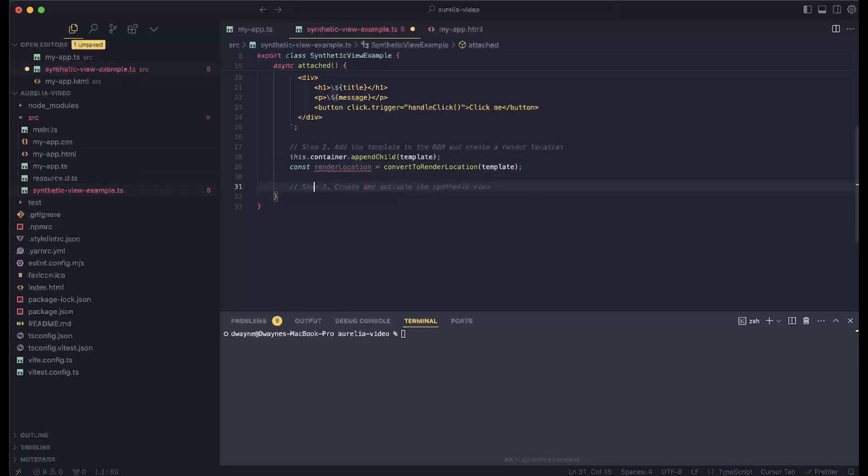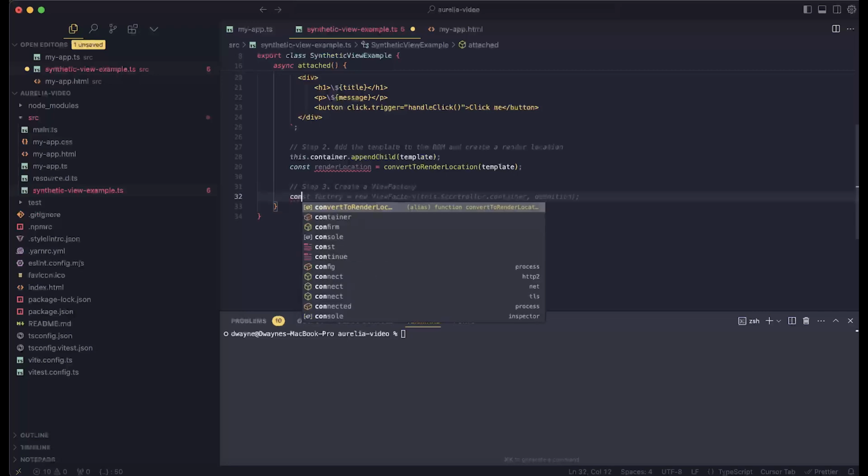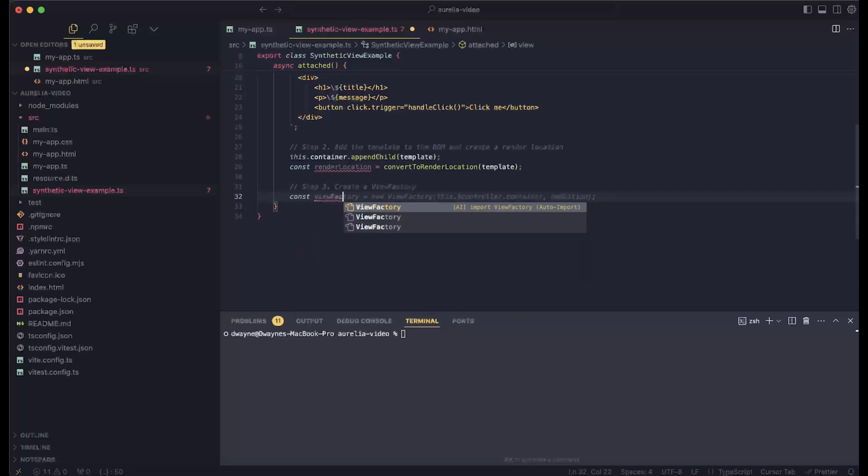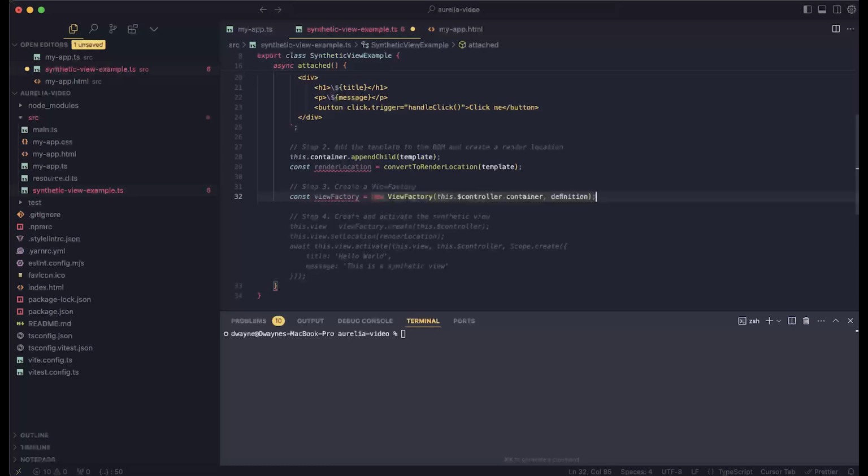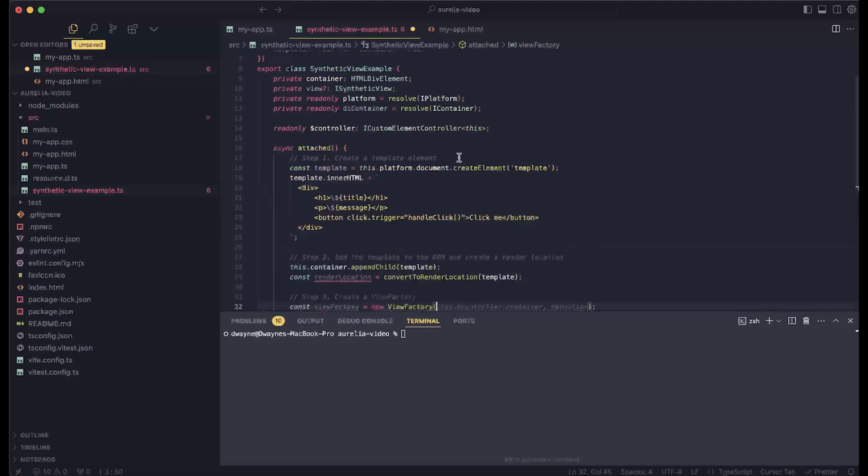Now, step 3 is where we start getting into the actual creation of the view factory. So create a view factory: const viewFactory equals new ViewFactory. And for that, the first argument there is, what do we call that?